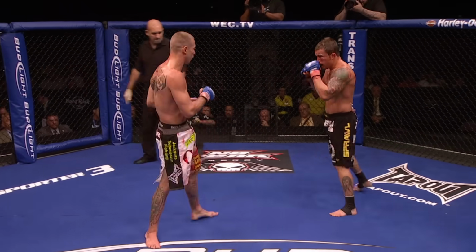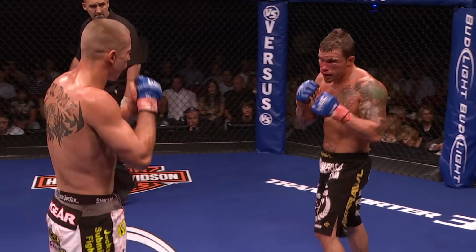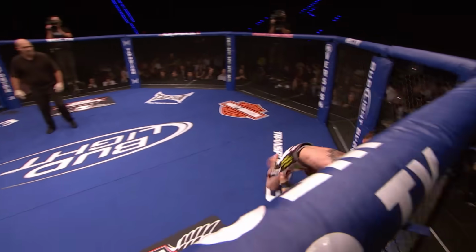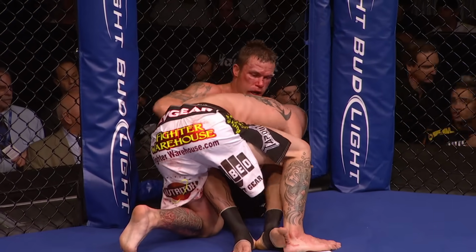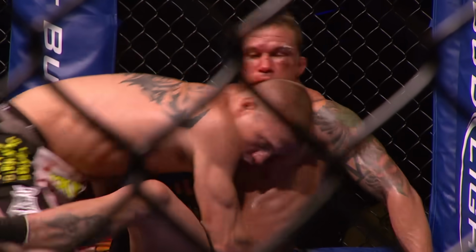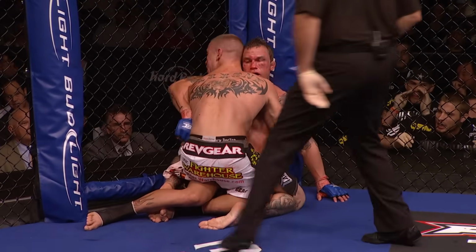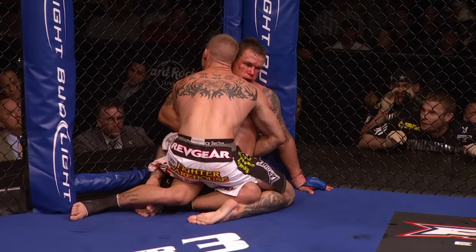Changing angles, trying to sneak one through, and Cerrone just keeps bringing. Donald Cerrone has an excellent repertoire of kicks, hands. Like I said, the only thing I've made a remark on all night was where he keeps his left hand. And he goes in on the shoot, and McCullough was not expecting that. No, that's smart. His corner probably called that. Greg Jackson, the corner of Donald Cerrone, is an excellent MMA coach. Really a smart, well-rounded guy. He probably called that to go ahead and score a point, get Rob McCullough down, get the mount right now. He's scoring points that way in the eyes of the judges.